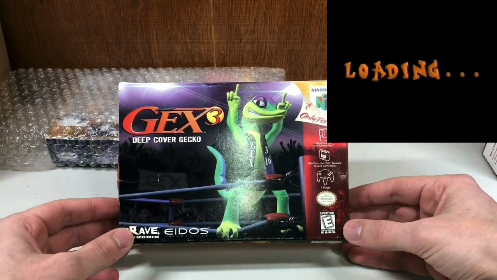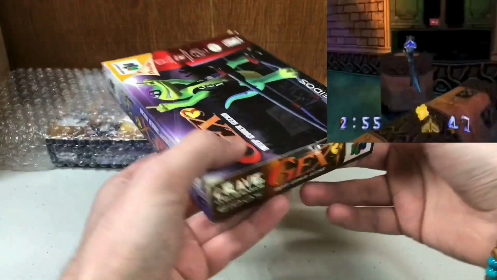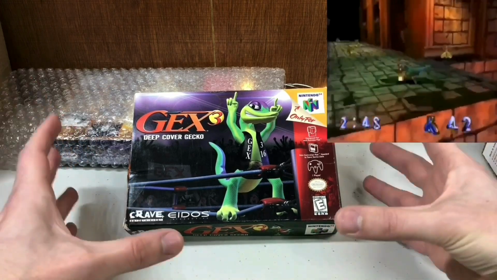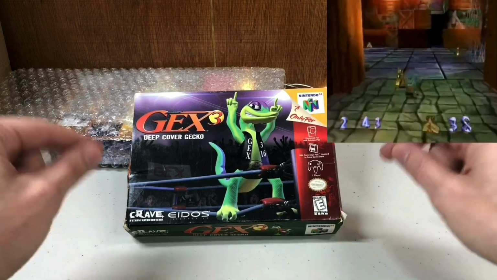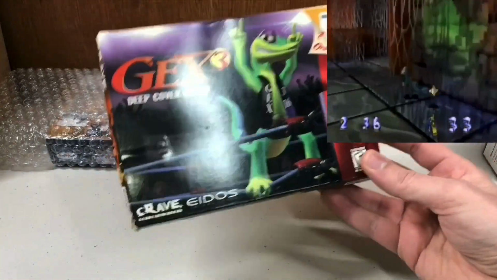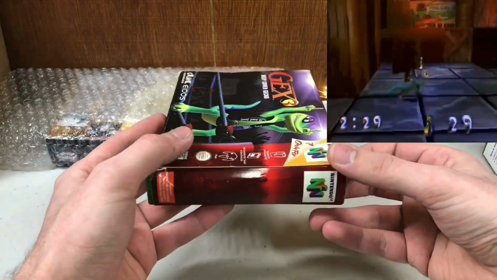So here's the story. First thing is that I've been watching on eBay for anything GX3 N64 to come up for a very long time. In fact, the last time that a GX3 complete was sold on eBay was 4 months ago from the date that I recorded this video. So I saw the box come up, just the box, and it was super cheap. We're talking not even in the double digit range for the box only, and I scooped it up.